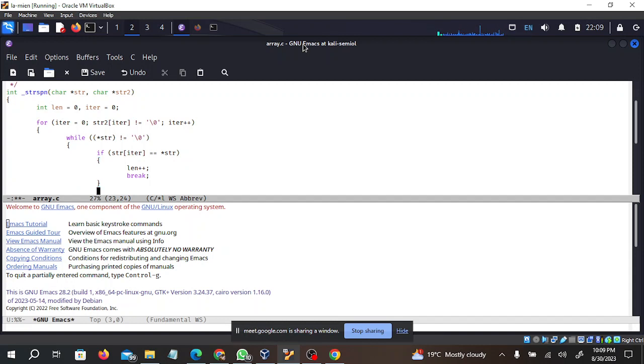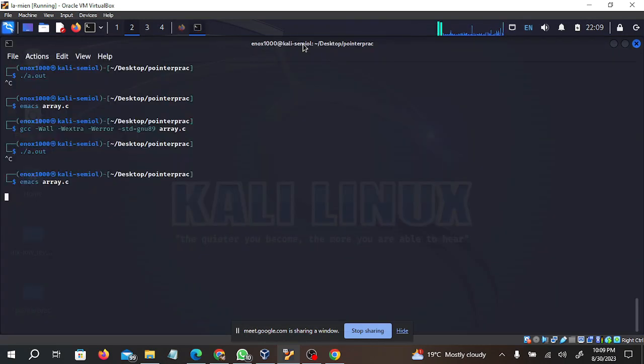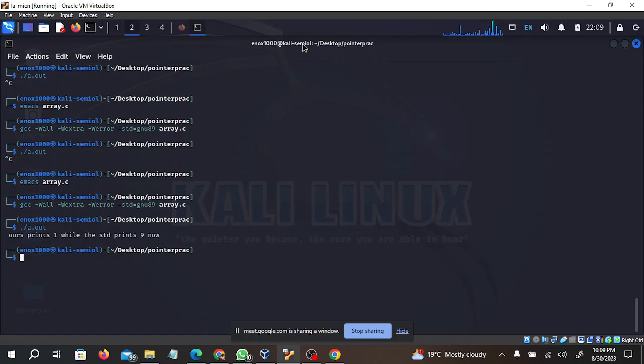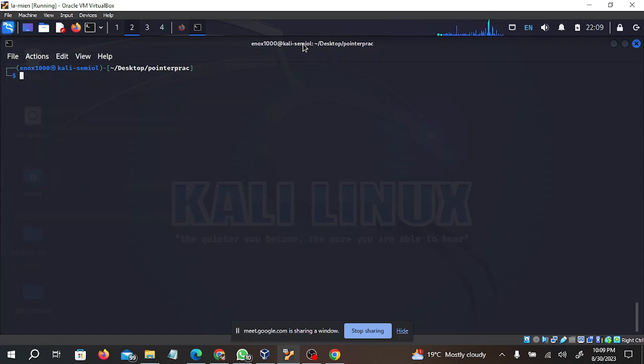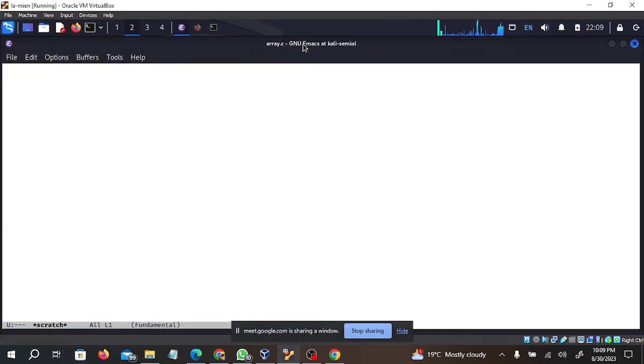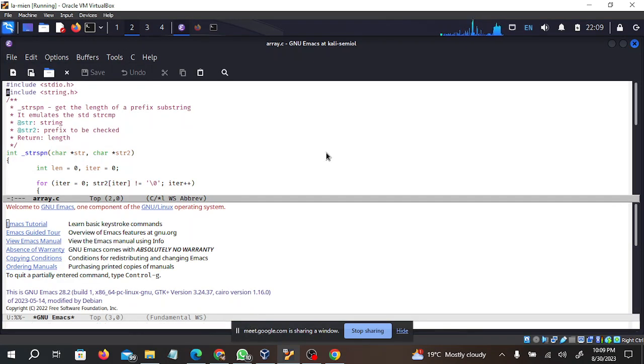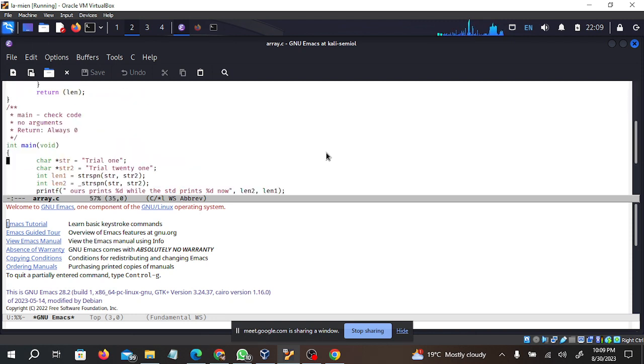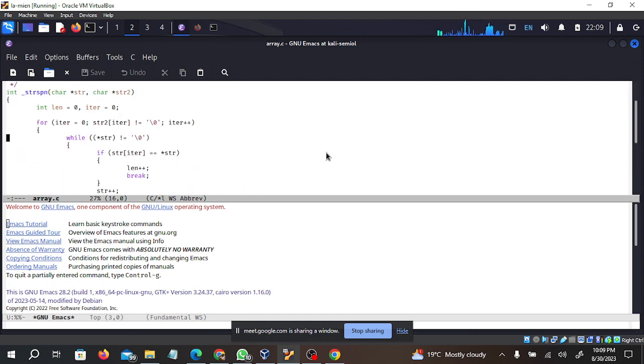It should increment after. Let's print one on the standard output. Is it printing one? It should continue. Nine.